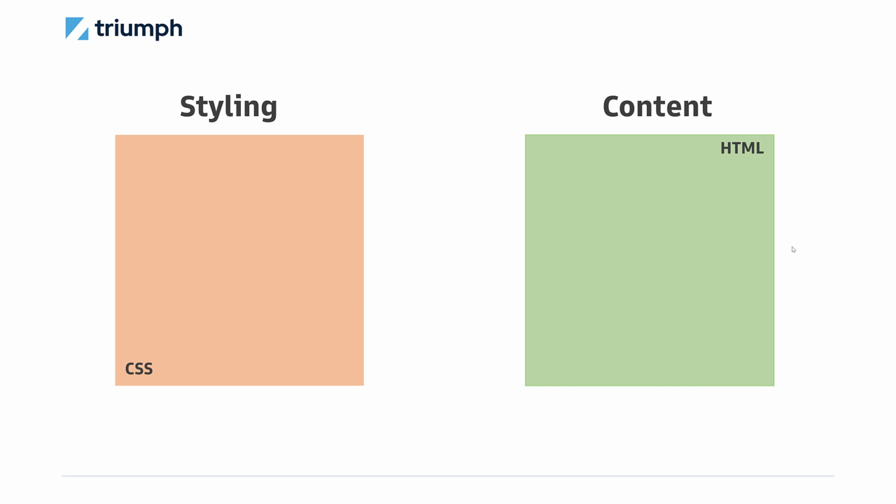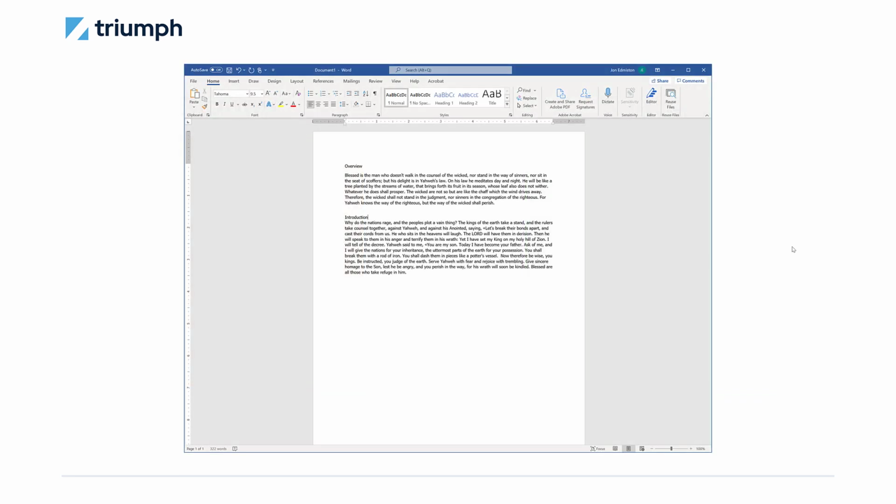Now, another way of looking at this, if you're still confused, is think about Word. There's a lot of different ways to approach Word. This is a very unstyled document. What some people might do, maybe who don't know how to use Word as advanced, would come in here and say, hey, I need to make these things headings, so I'm just going to highlight that, change my font, change my font size, make it bold. Then I come down to introduction, do the same thing. So what I've really done is blend my content with my styling.